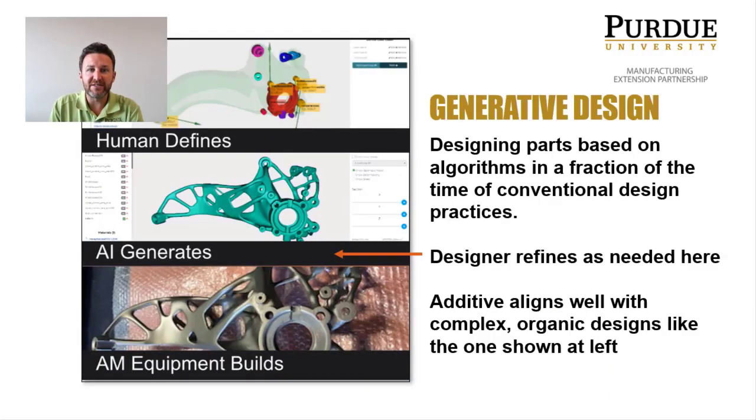And finally, generative design or topology optimization. So this is unlocking the power of software and combining that with the innate feature that complexity is almost free. Complexity is not a hindrance in the way that it is in traditional manufacturing. So the way to unlock that is to come up with these very organic looking optimized shapes that could be made no other way than through 3D printing. So you can see where the arrow is pointing. The algorithm has generated an optimal profile of geometry based on the inputs given by the designer.